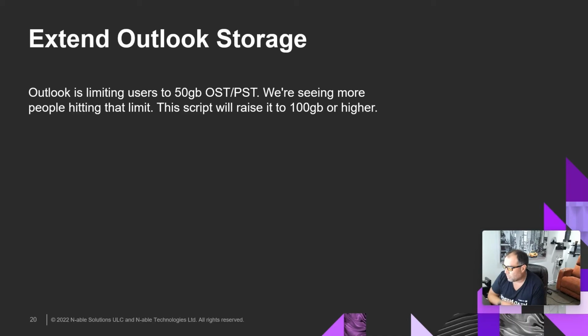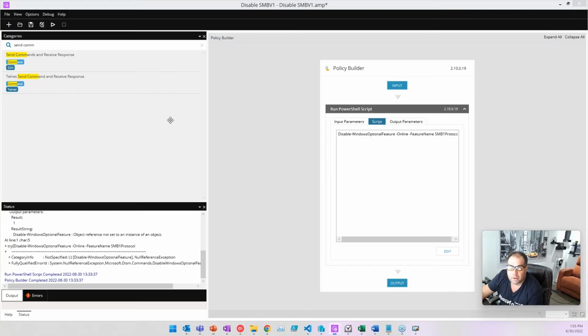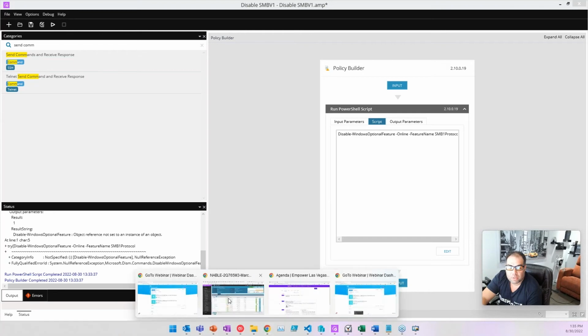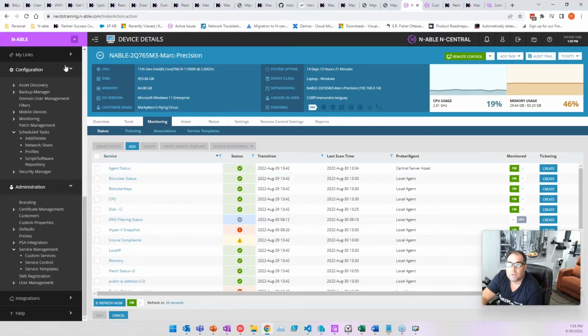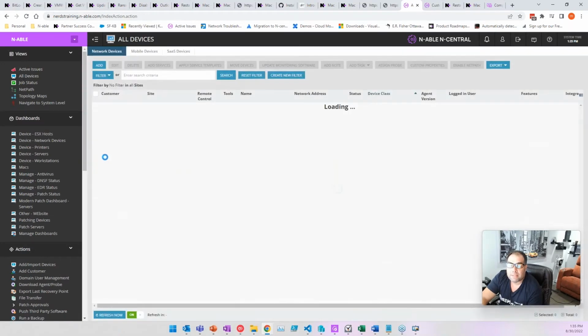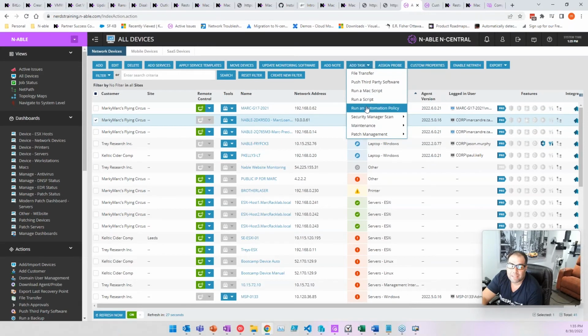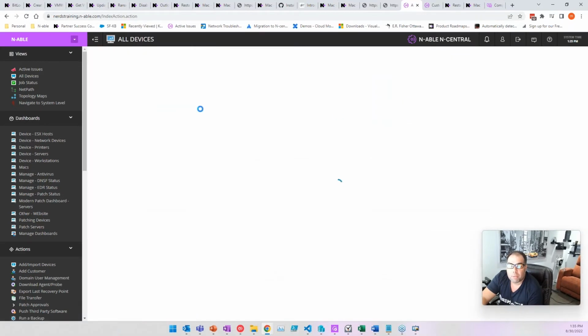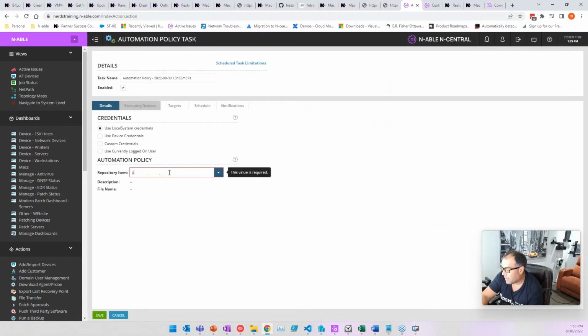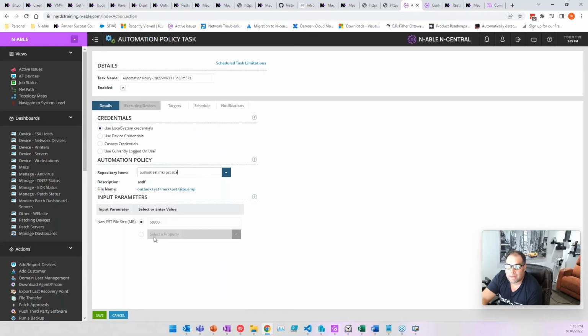And it's a simple thing to run. So if I go into automation here, oops, actually I already added it in Central, so let's take a look at it from there. Now this is one of those that you need to run as a logged on user, so this one will only work on Central at the moment. What I would do is run the policy, and then do a PST, Outlook PST set max size, whatever the size is, save.